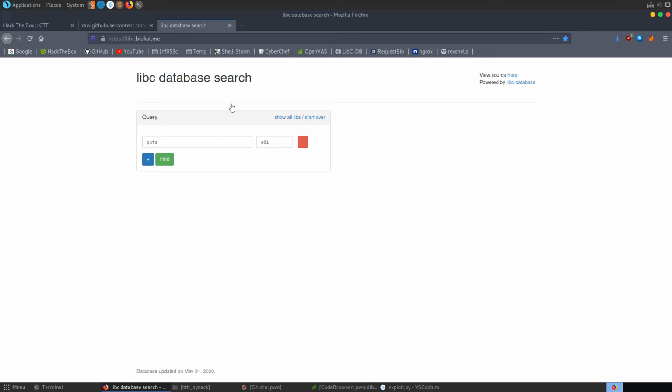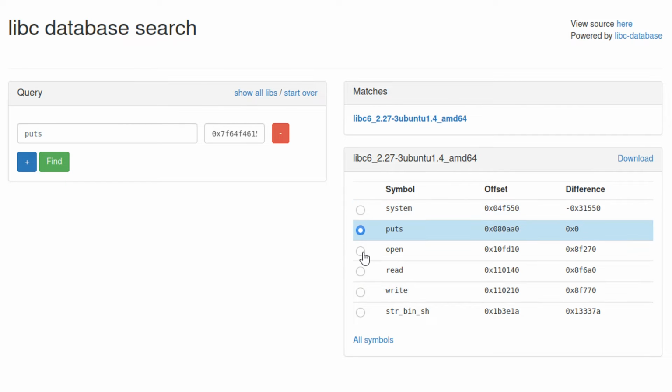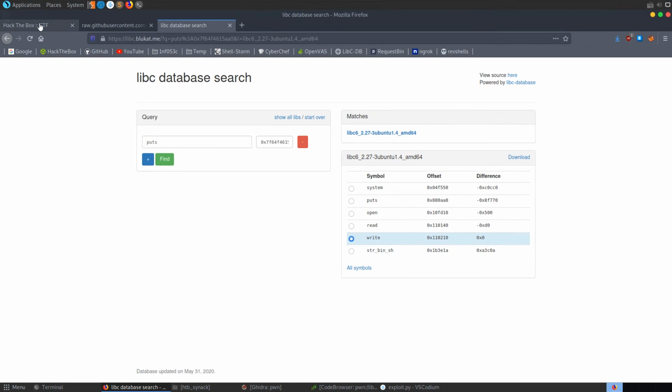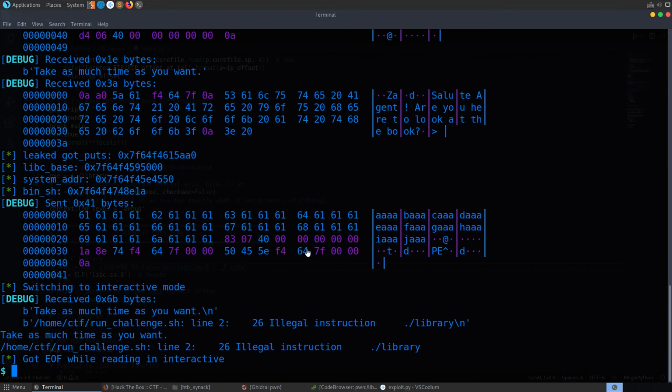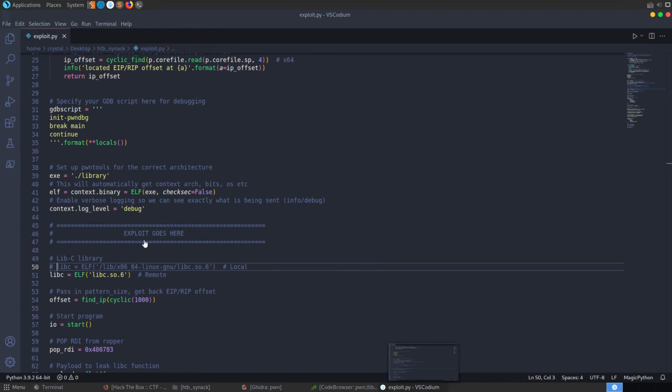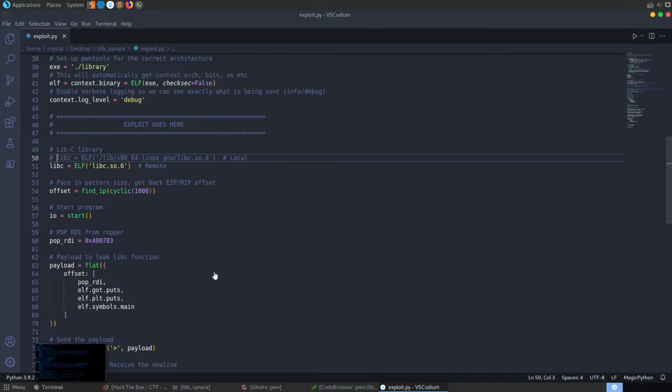So we take a copy of that, we can put it into the libc database, hit find, and that will find us all the potential libc versions. In this case there's only one, and then we can go and find out what our offsets are. So if we were doing things manually, we could just manually type in these offsets. But if we want a reusable script like I have at the moment, which we can easily apply to different libc versions, I think it's a lot better to set up libc in this way.